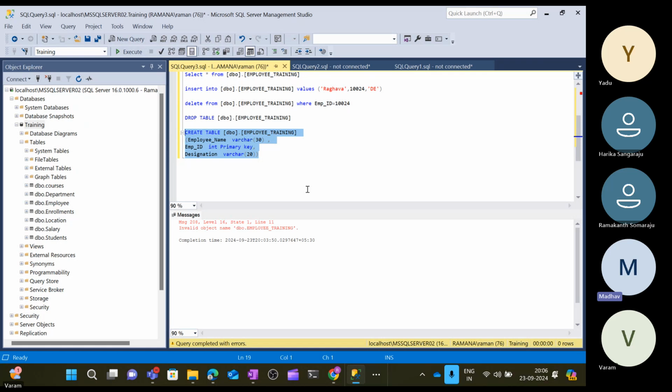So why do you use primary key in employee ID? I told you already. Something that, by your requirement, needs to be unique. And your employee ID is unique for you, right? Then you have to use the primary key. Remember that one primary key is for one table. You cannot use it for multiple columns. If you use it once in a table, you cannot use it a second time. Remember that, okay? That is cool. Let me create this.